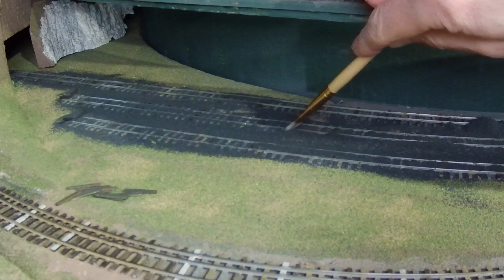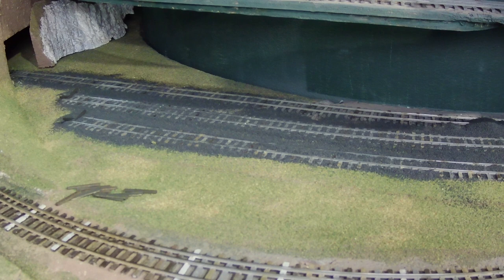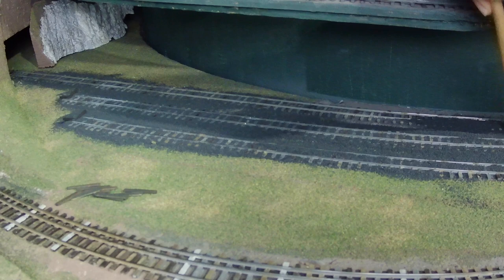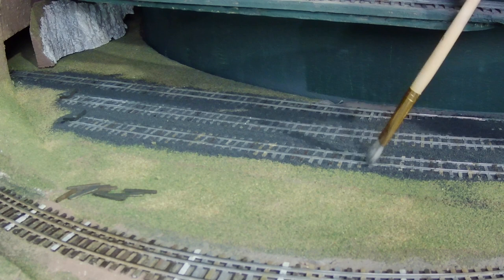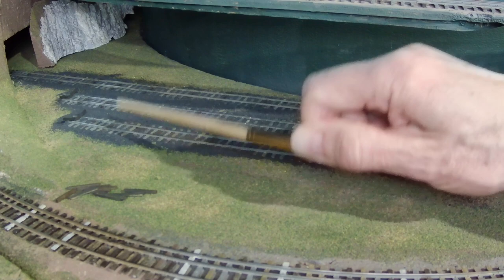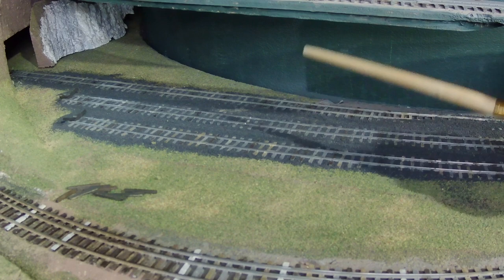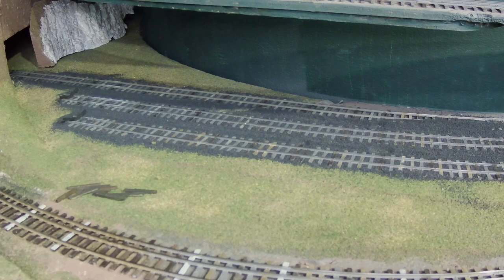I use my fingers for some of this too, but in this shot I appear to just be using the brush mainly. At low speed you can see that this really takes a long time, especially if you're going to do it right. But I cut all that out of the video, so now we're just making one final pass of this one stretch of the three-track yard. And then we'll try the next step, which is tapping it with the back of the brush, which knocks all the little grains off of the rail web and the top of the ties. I spent some time pulling all the grains down off the top surfaces so they're just resting in between the ties. That's what we want.